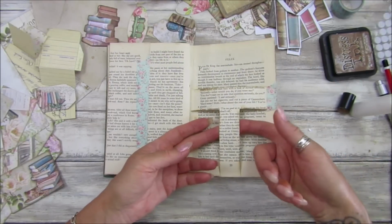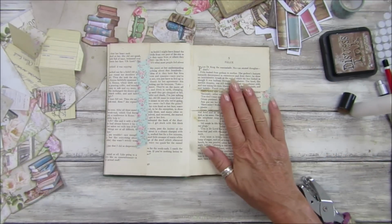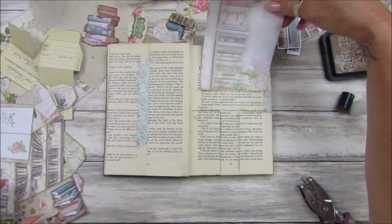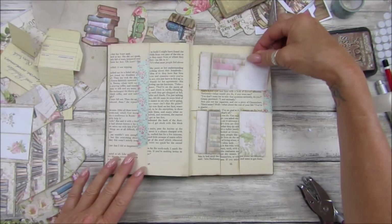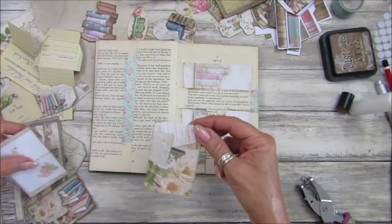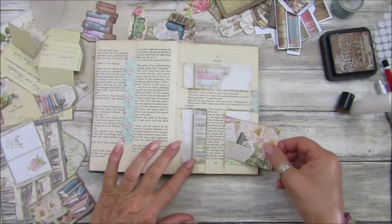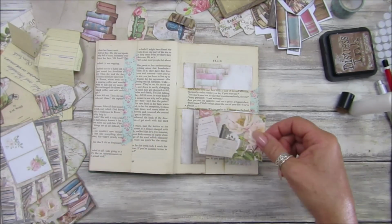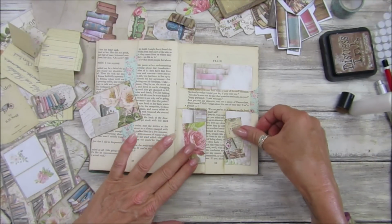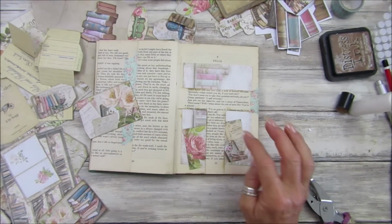Look, that's our lovely tea band. Now, will we get one of these in there? Yes, we will. And look at that. Fabulous. See? Fabulous all the time. Then we can even put something in there. We need something a little bit more contrasting, don't we? So we can have another one in there, knowing it's not going to fall out.